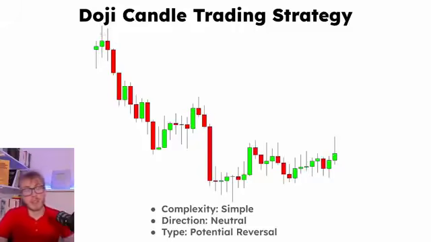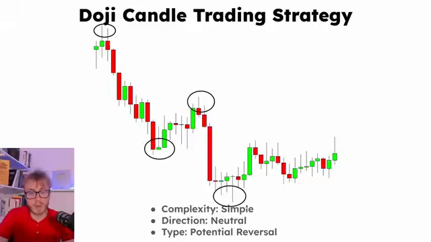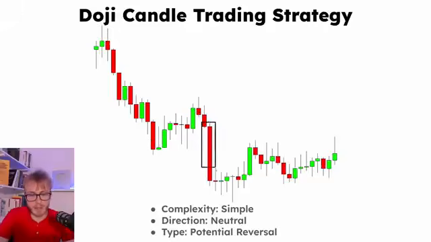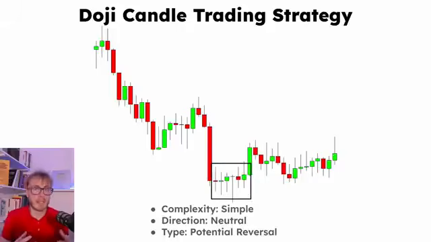On this particular chart you can see that we have a downtrend because we printed consecutive lower highs and we also printed lower lows. And you can see that after this massive bearish momentum candle appeared, we saw multiple doji candles emerging. And remember that doji candles, at least regular doji candles, signal uncertainty.